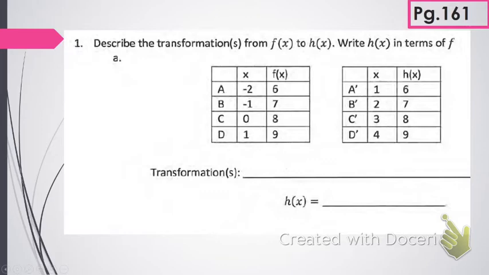I've got some tables here. And we did this once before, so hopefully this feels a little bit familiar. We're going to look to see what's happening. This first table is my original function right here. It's going up by like 8. And this one over here is my transformed function. My original function, we're calling f of x, but I don't have an equation for this.